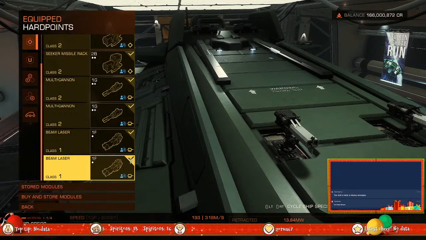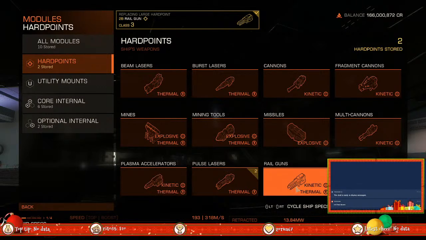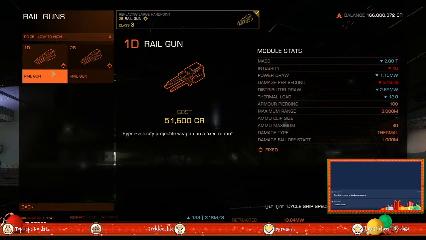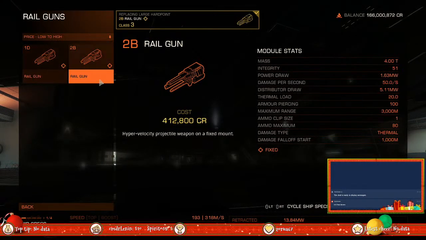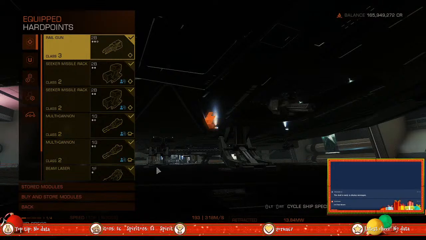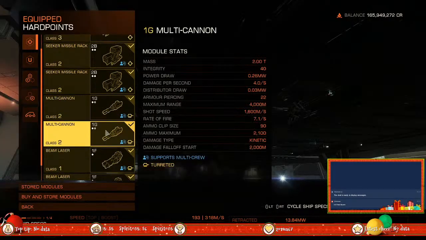Alright, so you have control of the beam laser, the multi-cannon, and the missile rack, but not the railgun. Why can't you control the railgun? Did I pick the wrong one? Yeah, neither one of them is... Yeah, they're both fixed railguns. They're not even turreted, so they're going to be straight ahead only, which is why you can't control it. And again, it put that one on the bottom too. So it goes on the bottom. Alright, so I've got all of them set.